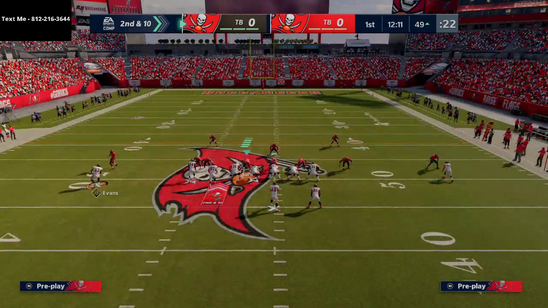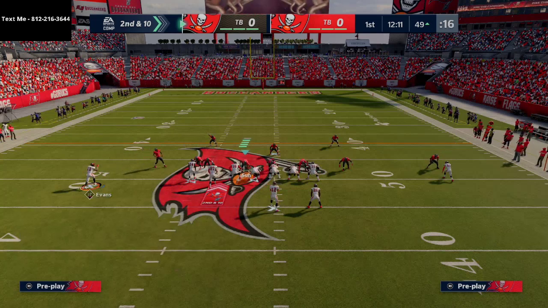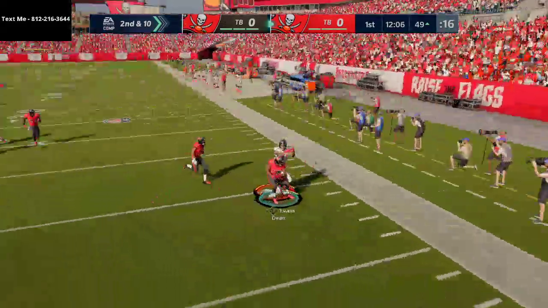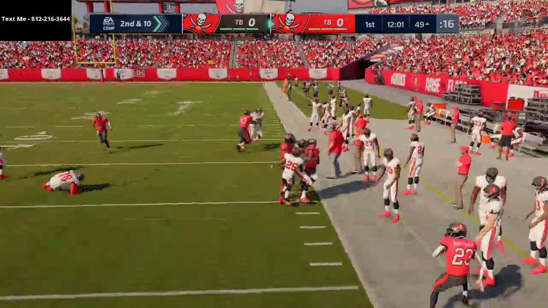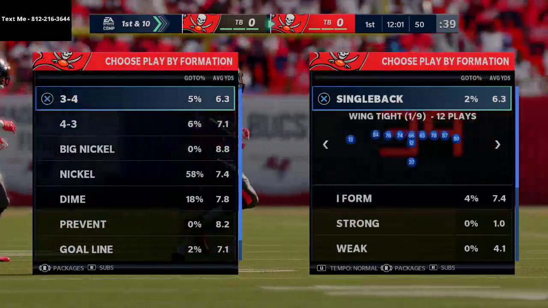So again, I'm motioning Mike Evans out. And what I'm going to do is put him on a streak or a fade. And then I'm going to immediately motion him to the left. You see the cornerback's going to move, and I'm going to have a free release. Now, if I have a fast receiver, he'll beat the defense. Because I don't have a fast receiver, they're not going to win. But if that's Mutt and that's Deion Sanders, that's a touchdown every single time. So, just some things for you to consider.